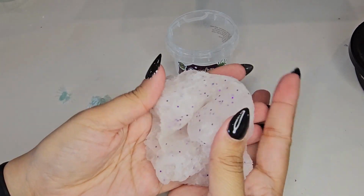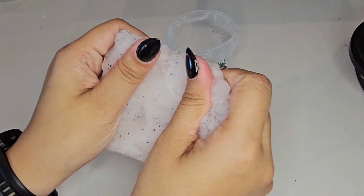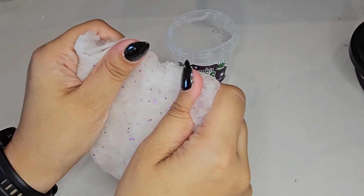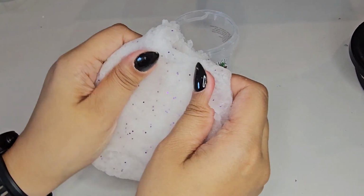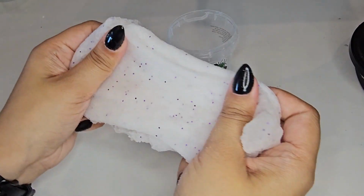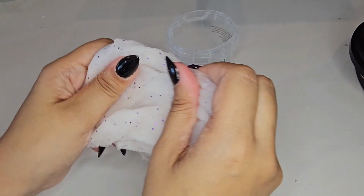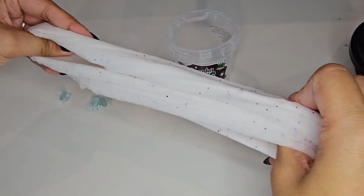So immediately, I was really disappointed by this. I really was excited. If anything, this is more of an icy slime than it is a cloud slime, but there's just so much fallout and the scent is not really the best. I was really upset about this because it had so much potential.